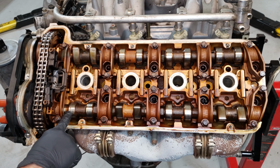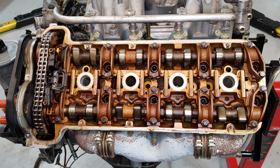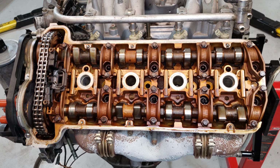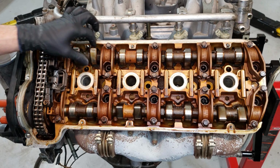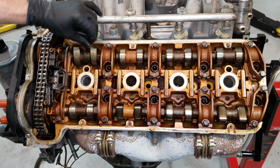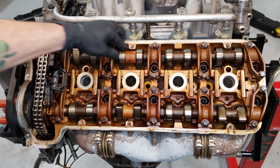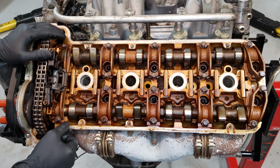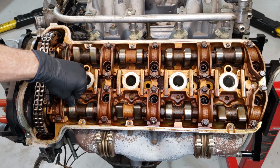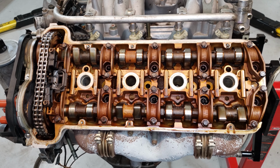and looks like there's some kind of corrosion on that cam lobe right there. I don't know if you can see that. That comes off. Looks like a lot of this stuff comes off. Looks like it's just superficial. Yeah, it looks like that's coming off. So that could just be grit from the engine sitting so long at the junkyard or wherever it came from.